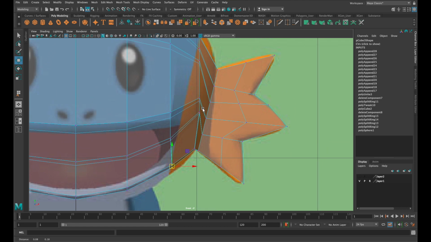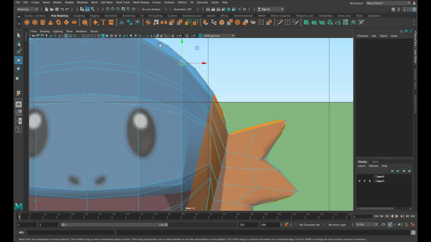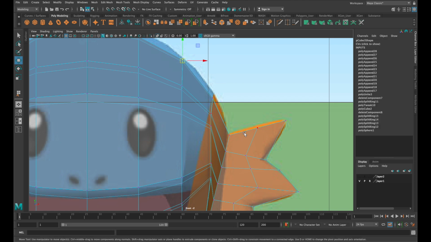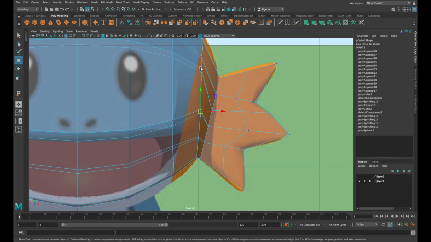Again, it's probably because I've been modeling this to a piece that has an open mouth and a closed mouth. So again, we don't really worry too much. We're just going to get that rough shape. That looks pretty good. I'm a little picky, so I'm just going to spread these out a little bit better. But you don't really have to too much. So just move them like that.